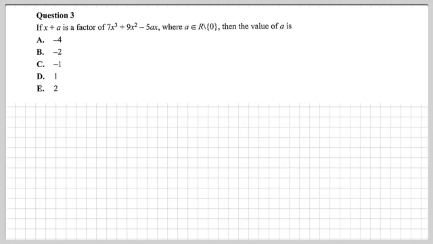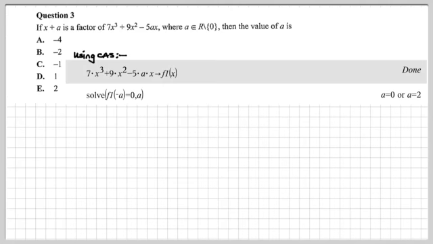Now, I think in this case, the easiest thing to do would be go straight for the CAS, as I will show you here. What I've done there is I've plugged the function in, called it f1 of x, into the calculator. Then I've simply said solve for f1 of negative a, because if x plus a is a factor, then minus a is a root. So f1 of negative a equals 0. Solving it for a, you get these two answers as possibles, but they say that it can't be 0, so therefore your answer is 2. That would take you about maybe 30-40 seconds to do that, and you've got the answer.